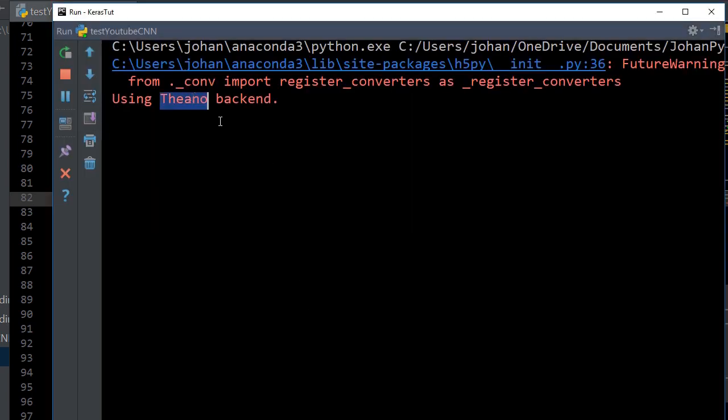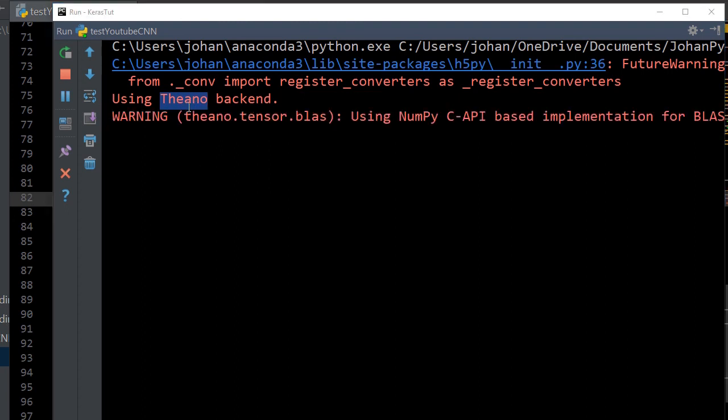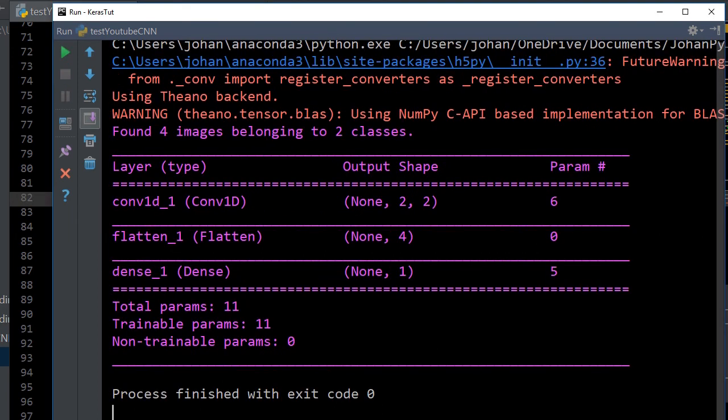So Theano is the same as TensorFlow. So Keras sits on top of Theano or TensorFlow. And then also you can optimize your compiler to work better with linear algebra functions, but I haven't done that yet. And here we get 11 parameters.